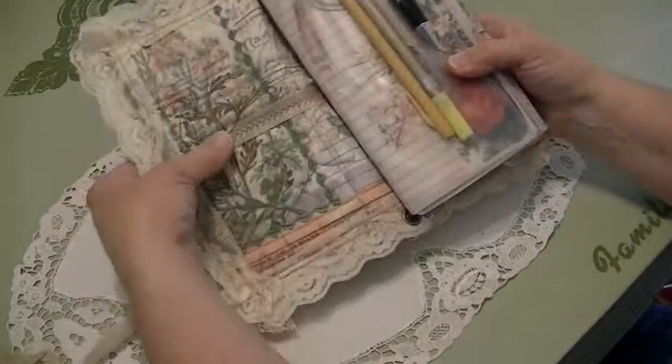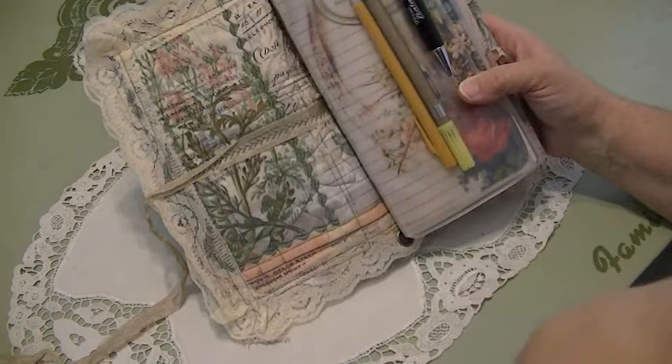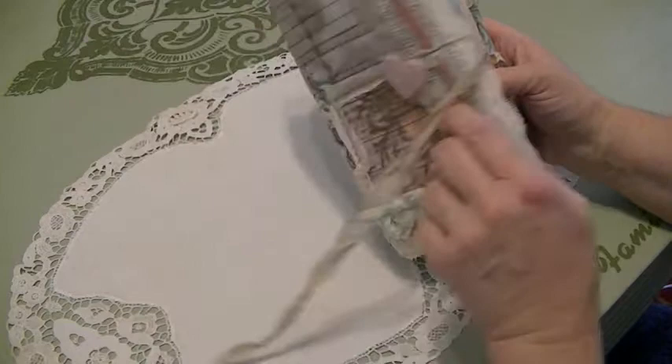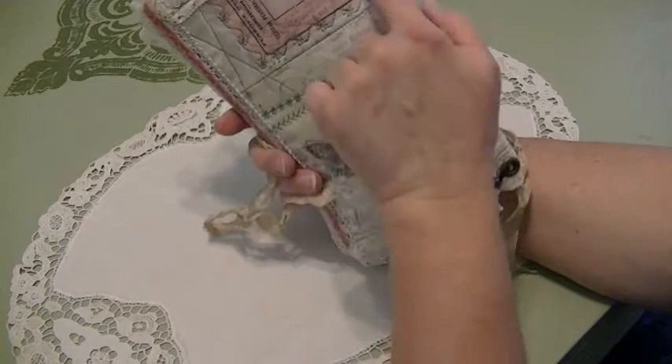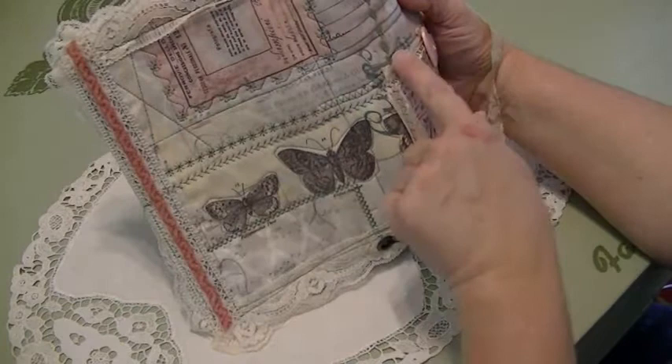I put the piece of felt between two pieces of the Wallflower material, and then I began to take the elements of the material itself — like flowers and greenery — and took my sewing machine, which has different stitches. This is like a leaf pattern, so I quilted a leaf pattern around it. The lace covers up the top part of it. On the front, I quilted around the butterflies, and then around the little pink tab I took a little flower stitching and did that, and then across the front here.